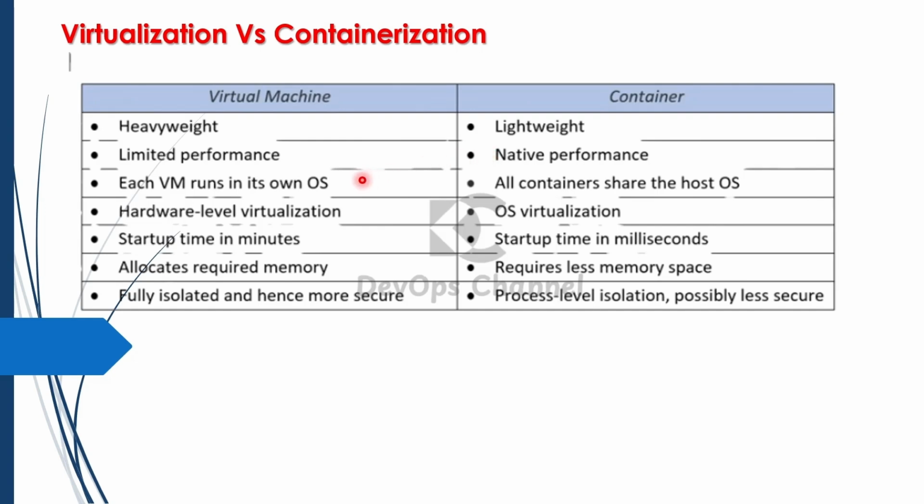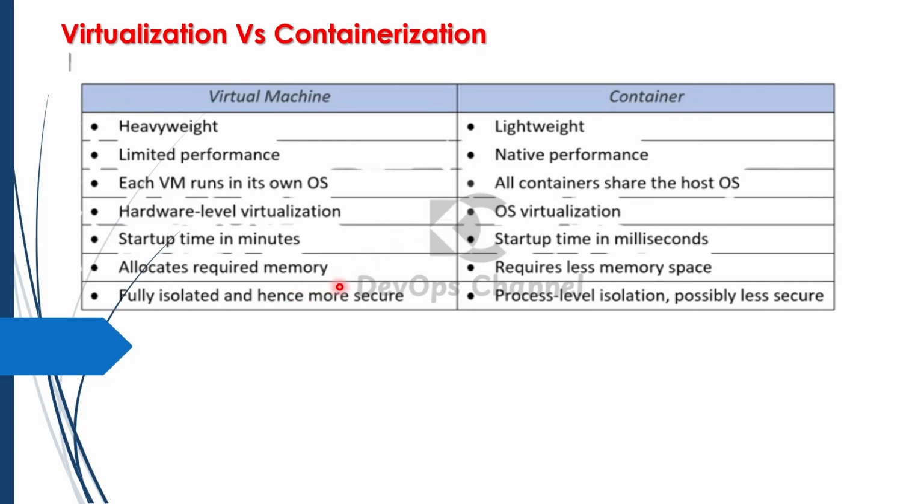Now, in whatever virtualization environment you have created, each VM will have its own OS of gigabytes in size, right? While all containers share your host OS, and they are connected via the Docker engine or any kind of container engine. Virtualization is also called hardware-level virtualization, while containerization is OS-level virtualization. As VMs are heavyweight, they take minutes to start up, while a container takes milliseconds to start up. Now these are for the host operating system, so they have their own operating system, and they will definitely require their own library dependencies of megabytes in size, right? They allocate memory and also require higher RAM to run, while containers don't.